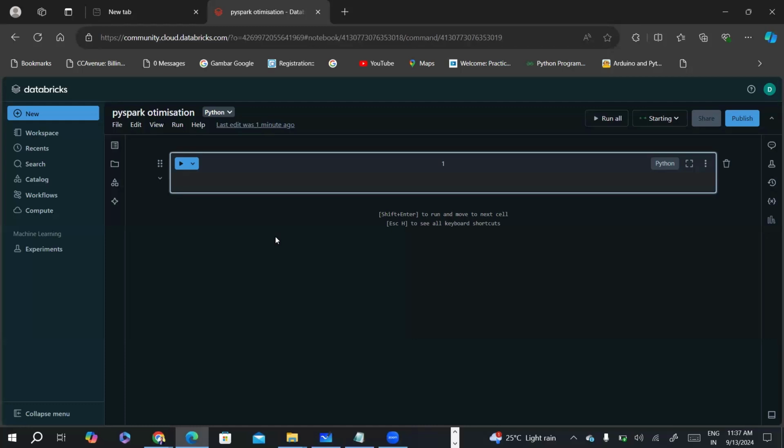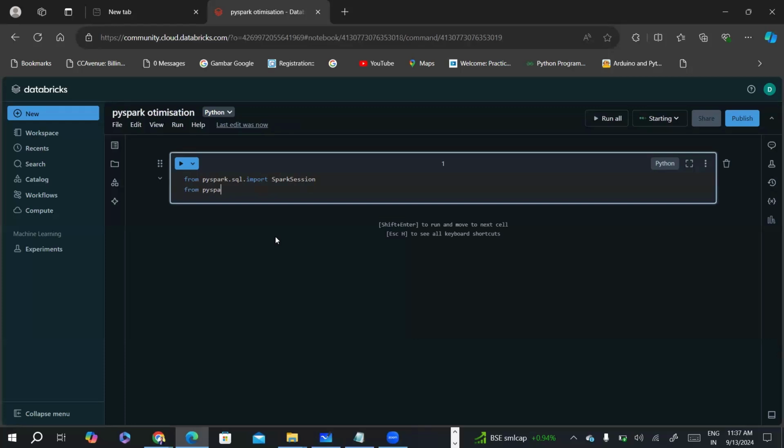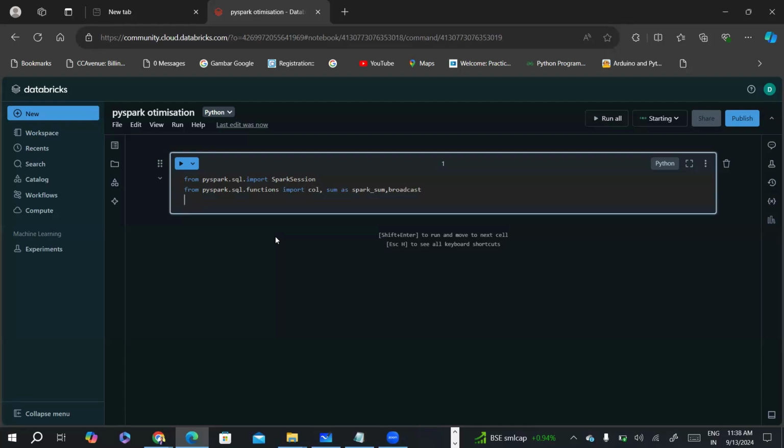I was saying that first of all you can set up the configuration of your Spark. Your Spark configuration is important. So here you do from pyspark.sql import SparkSession, and then from pyspark.sql.functions import col, sum as spark_sum. And then broadcast also. I'm just going to import broadcast, since I'm going to generate some random variable that can be used for optimizing.